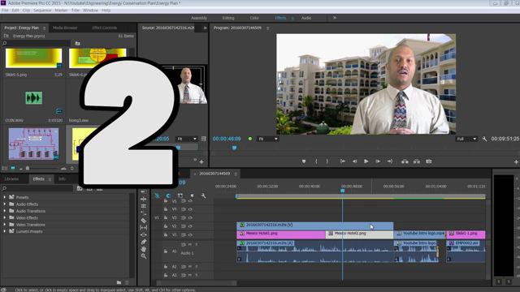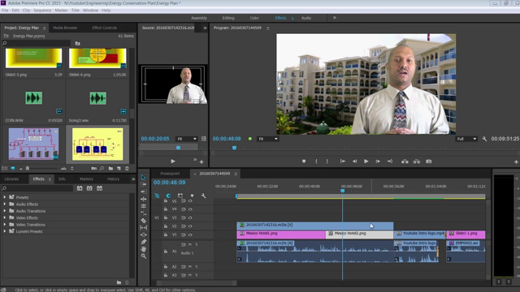Another thing I've found to be a great time saver is being able to replace an image that you already have in a scene, whether it be an image or footage, with another image or footage that you might have under your project. As an example, let's look at this hotel here in the background. This is the image representing it, highlighted here in gray. We're going to add an effect to it. We'll go under Video Effects, Distort, and here's Lens Distortion. We'll add that to it.